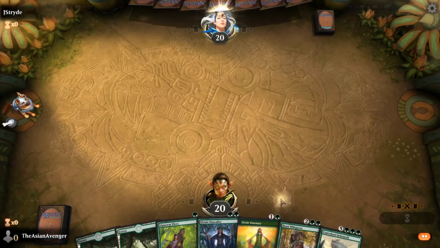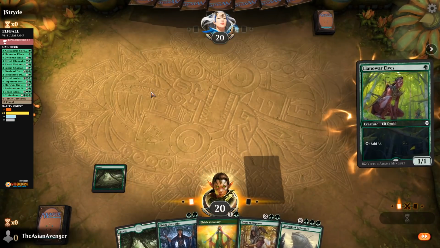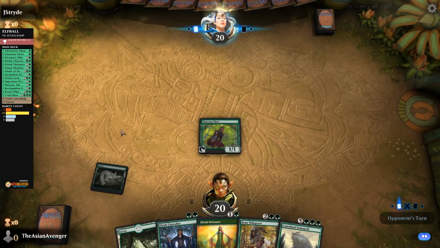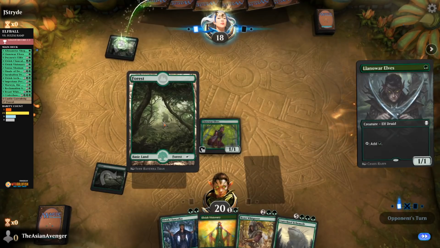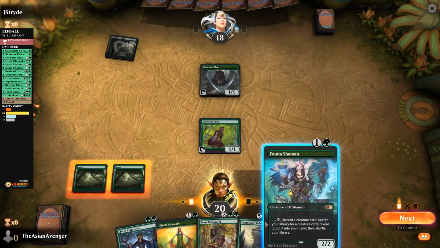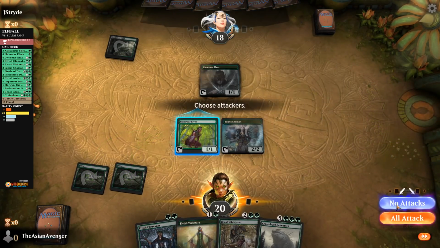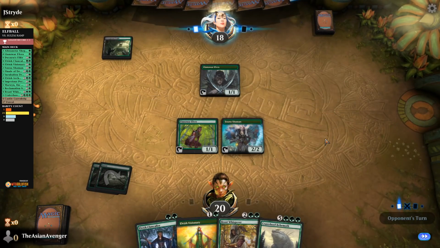This is a great hand. I have a 1-drop, which is all I care about. I will take that. Next turn, I think we go with, what, Elvish Visionary? Maybe Clan... No, Visionary's definitely better. Get in for 1. Huh. I think I'm gonna go Fauna Shaman. Hang back for a second.